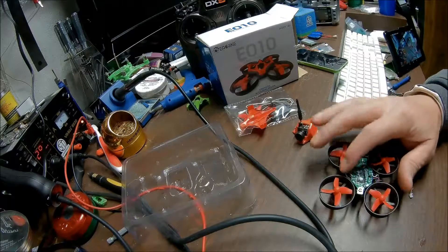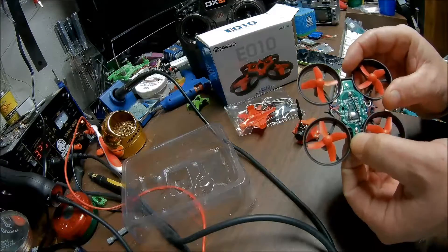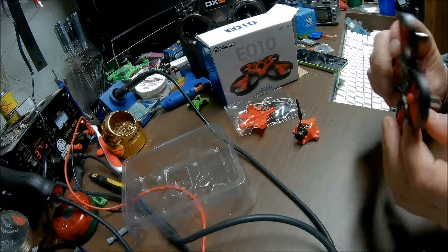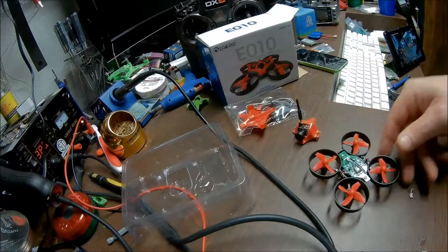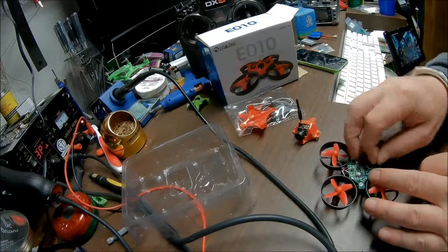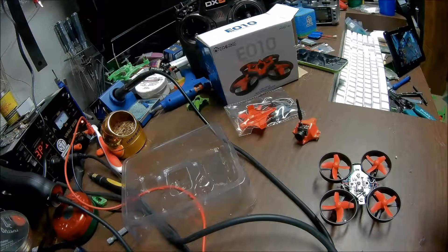You will have to find some little tiny screws and get these wires out of the way. You will pull this one — see, they didn't even screw this thing down. That is horrible. If you get one of these and you are not going to do this mod, take it apart and screw this down, because the rubber grommet is missing on this one — there should be a rubber in there. I ordered a bunch of these for kids so I will have to check them all. You want the rubber in there; it will just vibrate and fly horribly without it.